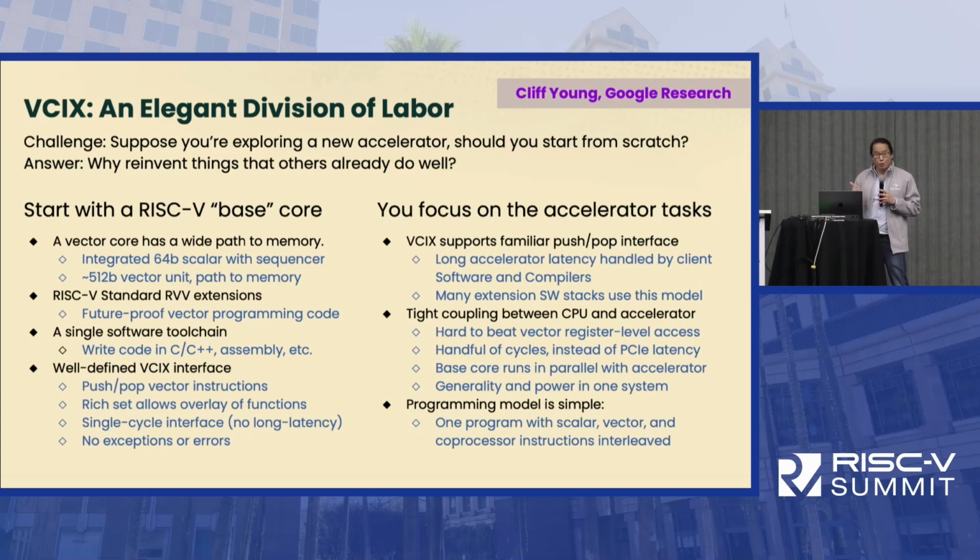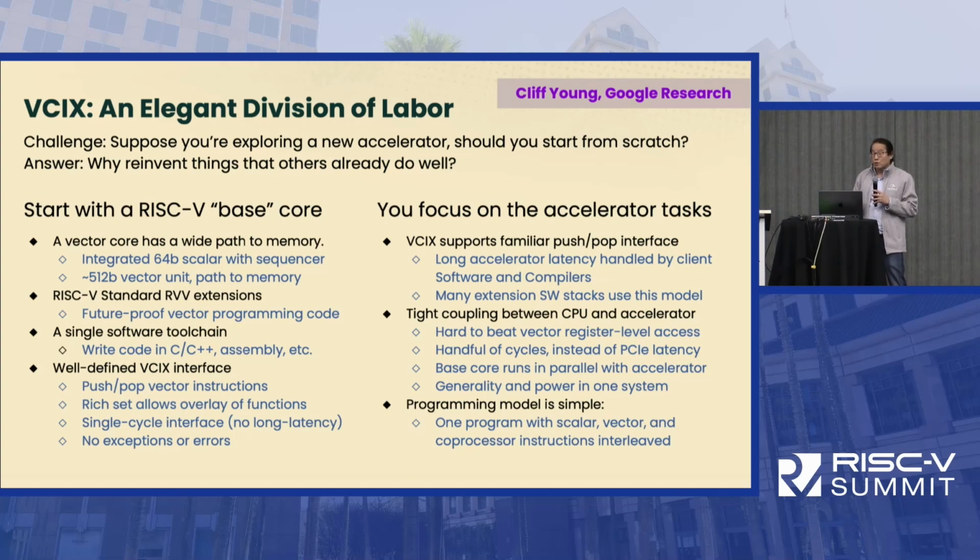So start with a RISC-V base core. Go vector, because vector machines have wide paths to memory, and a bunch of the acceleration value is in that wide path to memory. Get it into the core for processing. Use RVV extensions where you can, which is future-proof, portable, backwards compatible, and so forth. Use the toolchain. It's really great to be able to program in C or C++ or Python or R or whatever it is that the general purpose ecosystem wants to program in, rather than, again, having to build some specific software functionality for your specific accelerator and having those two be bound together.